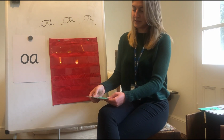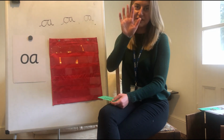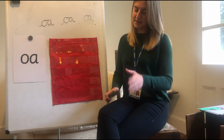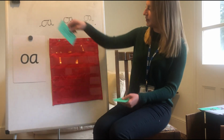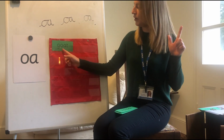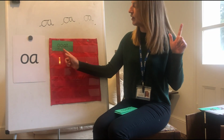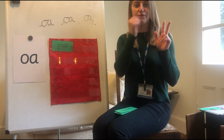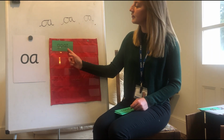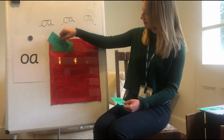What do we need to use to read those words first of all? That's right, get those Freddy fingers out. Make sure that you are ready to pinch out those sounds. Pop our first word in here. G-O-T. Goat. Do it with me. G-O-T. Goat. Okay, your turn. Goat. Well done. Next.